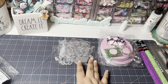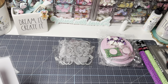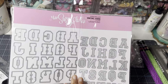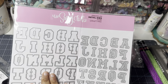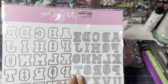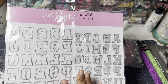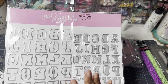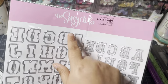I picked up a few other things — some little gnomies, but I already put them away. These are from the Sassy Club: the Varsity Letter dies. It has the outline, the backing shadow part, and then the letter. They kind of remind me of Stoney Clover's letters, where you pick up those bags that say stuff like love or create. I picked this up to keep in my stash — it's from the Sassy Club.